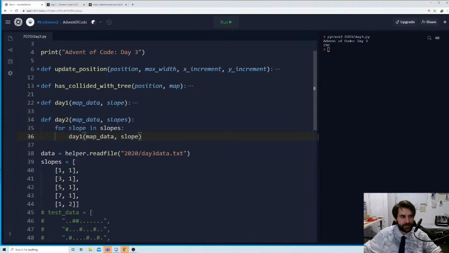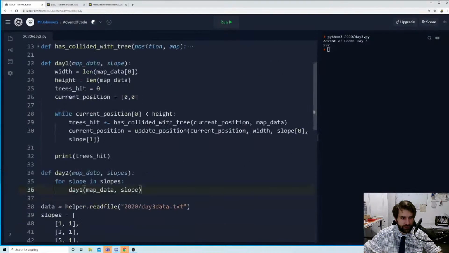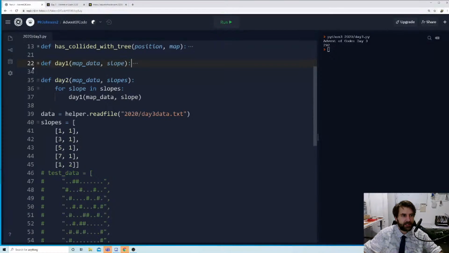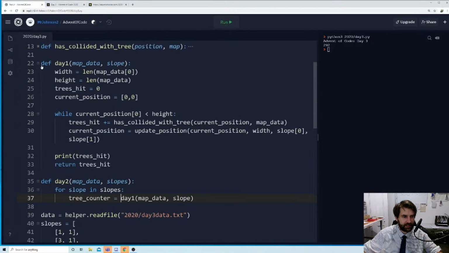Now, what we need to do is return instead of printing from day one. Or we can print as well. We can print trees hit. But importantly, we need to also return that number. So from that function, we're going to return trees hit. Now we can have our own tree counter here. Let's call this tree counter. I could call it trees hit as well, but it's nice to make the distinction that it's a different variable from this one.